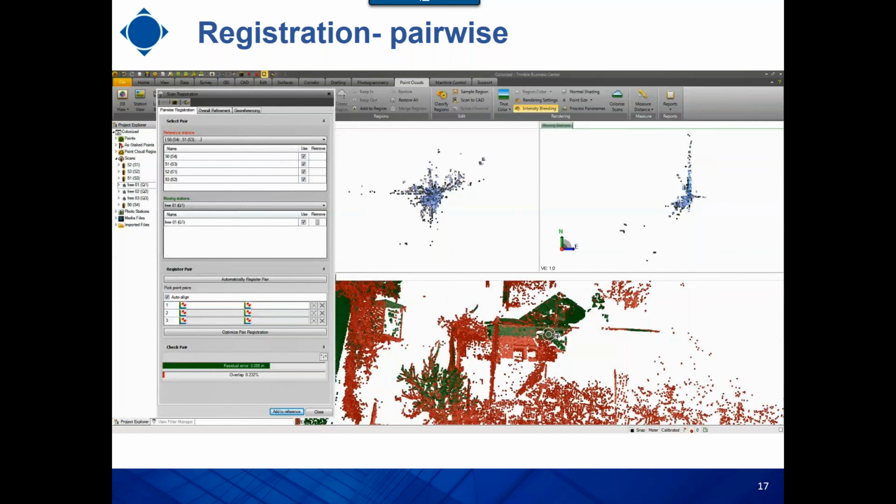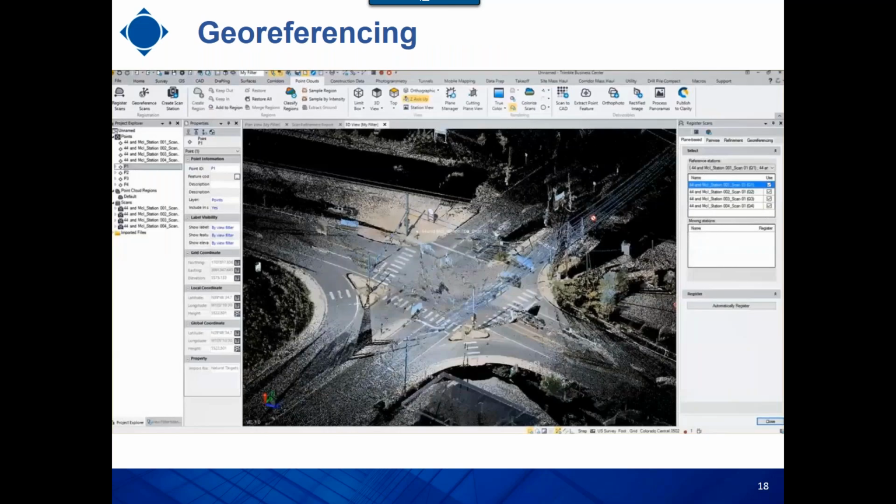And because this methodology is based on least squares, it uses those common points that you pick from here, as in from the moving station and from the reference station, as constraints and helps the least squares methodology, which is an iterative methodology, to stitch them together more efficiently. Based on our experience, most of the time, as soon as you pick this automatic registration, it does the job. Not in a lot of cases, but it happens that it could not find a match, and I will go ahead and find two common points, and it will help the registration.